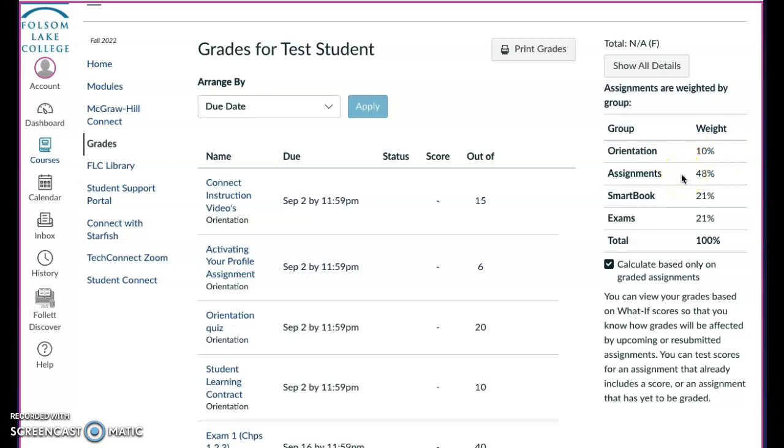Those written assignments like the biomechanics page, the exercise physiology position paper, the discussions, all those assignments that are not associated with Connect are weighted at 48%. So that's a big chunk of your grade. So really pay attention to those assignments, please. The Connect assignments are the Smart Book assignments and your exams. And those are weighted at 21% each.